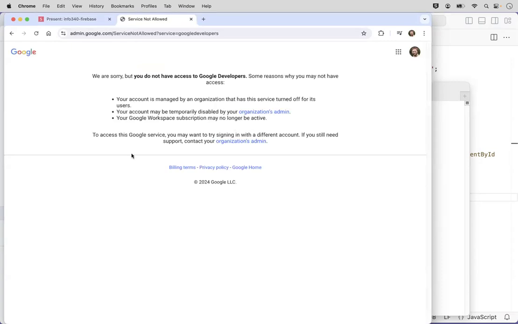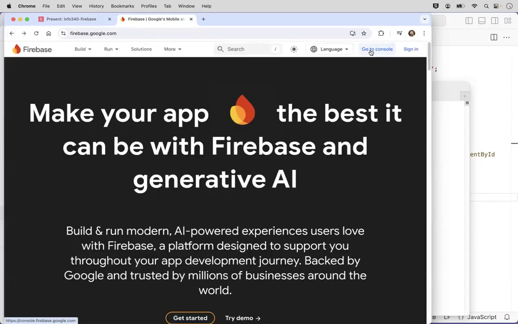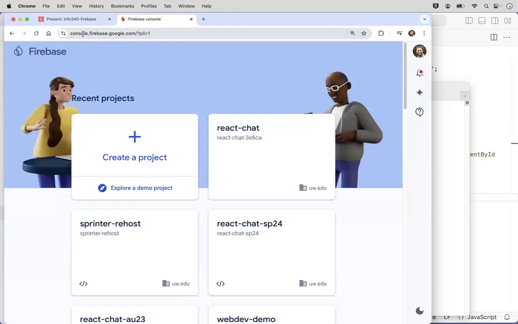I'm showing this because if you get this error, this is just some weird behavior that Google's having. This isn't actually a problem with your access. It's not a problem with your particular account. You are signed in to Google, that's fine. Just go back here. If you click go to console directly, or you just go to console.firebase.google.com, that'll get you in fine. Don't worry if the sign in button isn't working. Once you're actually signed in to your Google account or whatever you need in the browser, you'll be fine.